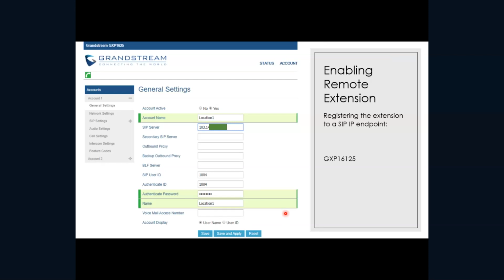The next thing that we need to do is how we are going to register the extension number from the IP phones or the SIP endpoints. Of course, go to your devices. This is the Grandstream GXP 1625 from a different location. I captured this one. I think this IP phone is in Rachel's location, as far as I can remember. Anyways, I'm now trying to register the extension number that we just created on our server, using different credentials. But yeah, I'll show you later how. So on our server, I assume that we have created extension 1004 with the authentication ID 1004, and then the authenticate password must match the one that we just created on the server.